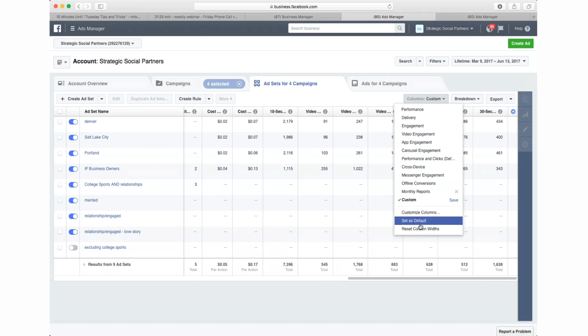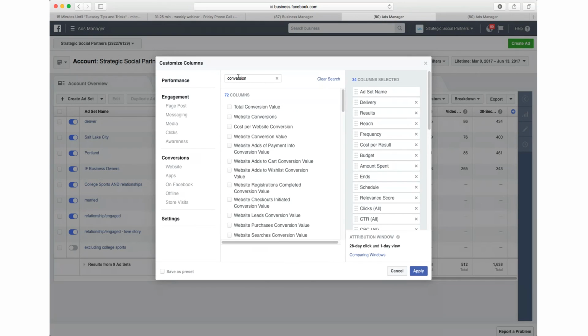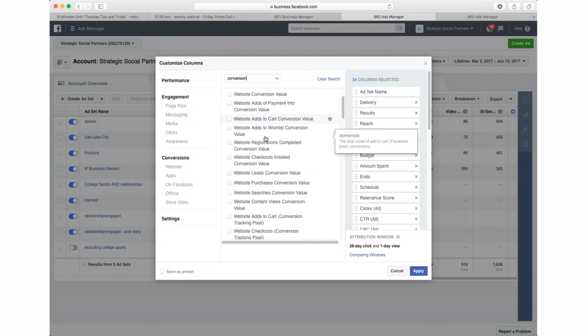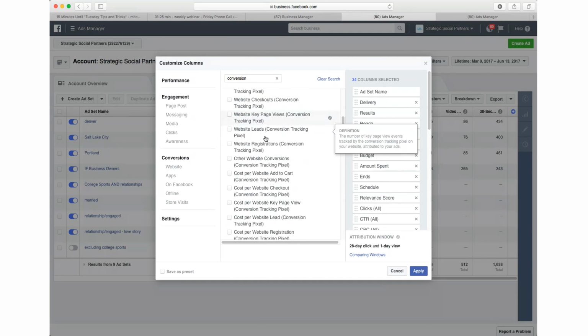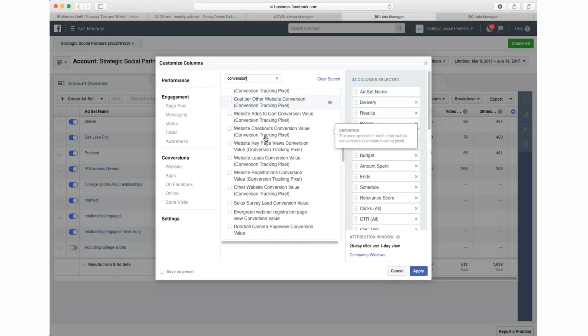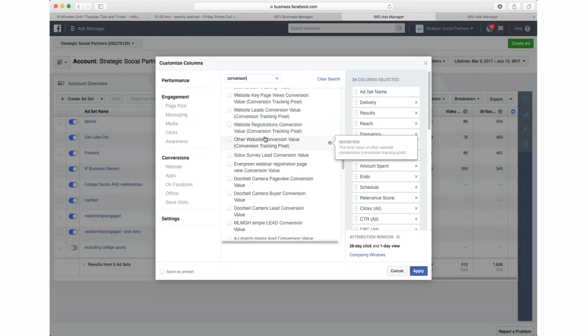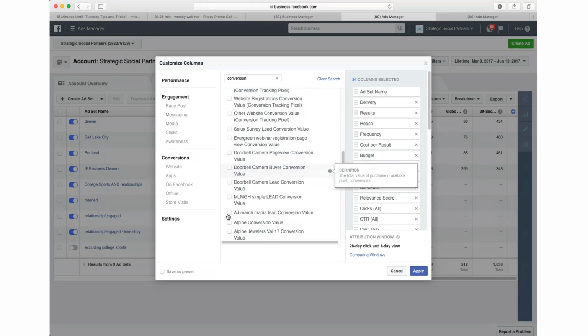Or if you want to add conversions, you can go to customize columns and type in conversion. There's all sorts of conversions here. Let's see if I can find one that is actually going to populate some numbers. Here's one.